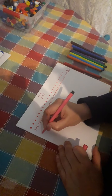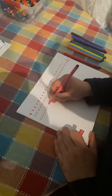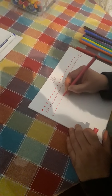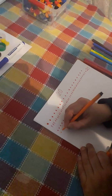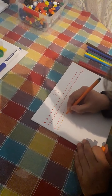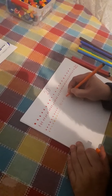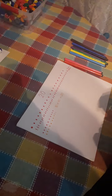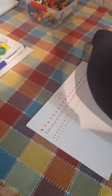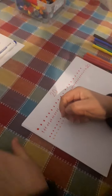Also, we can do this. 1, 2, 3, 4, 5, 6, 7, 8, 9, 10. And 1, 2, 3, 4, 5, 6, 7, 8, 9, 10. So 10 plus 10 makes 20. Sorry. Now we can do that in a different way.